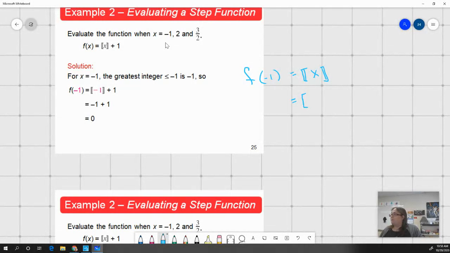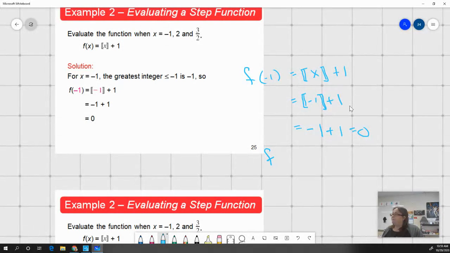And so -1, well, they're saying -1 plus 1. So let me make sure I have that plus 1 there, right? So we're going to look at the value of -1, the step value of -1 plus 1. Well, we know that this is just -1. So it's like saying -1 plus 1, which equals 0.